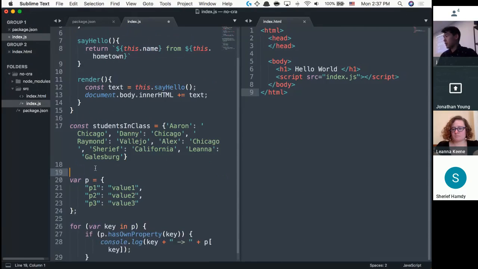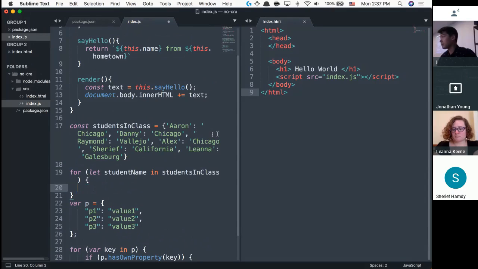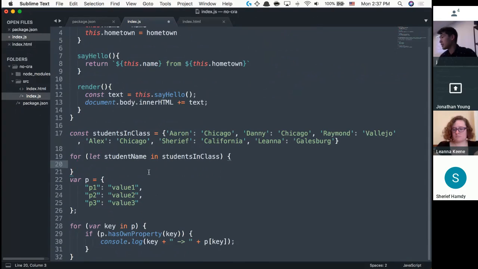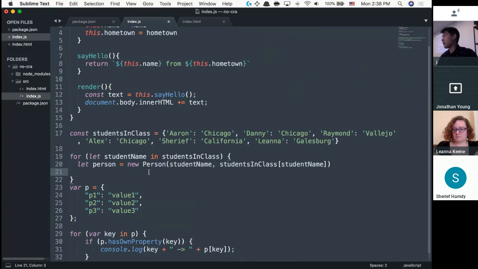All right, so with this, it's probably for let student name in students in class, new, const person, no, let person equal new person with student name and students in class with student name, and then person dot render.